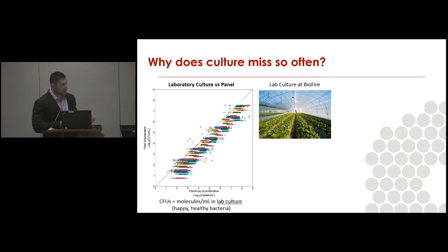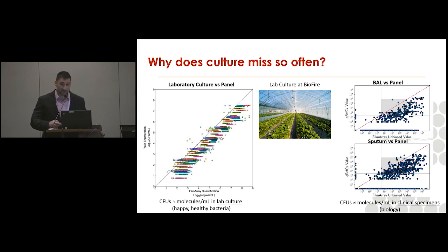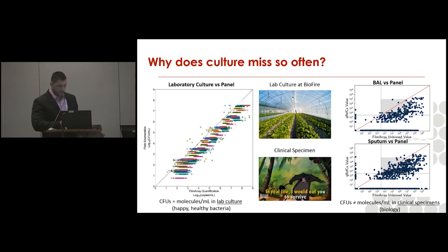We have these organisms that are grown in pure culture, they're harvested at log phase, they're in a nutrient-rich media, and basically it's the most ideal conditions for every genome to create a colony-forming unit. And so it doesn't get better than that. But in our clinical data, we've got biology going on. So here are the same type of scatter plot of the FilmArray quantified raw value versus the reference culture value. And you can see that it's just a big smear. It's not linear. And that's because clinical specimens, it's the jungle. So you've got all these biological factors, patients on antibiotics, patients who've been sick for various amounts of time, different immune response, many different factors that could result in loss of viability of these organisms and why they're not being cultured out. So that was a bigger discrepancy than we were expecting.